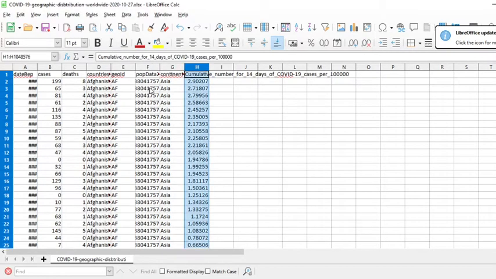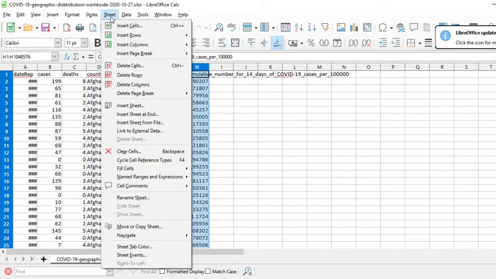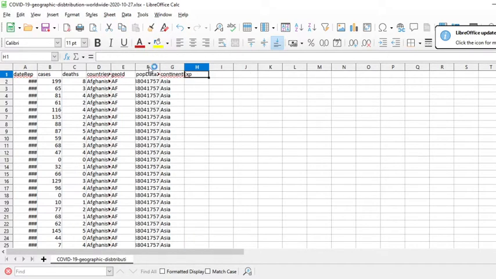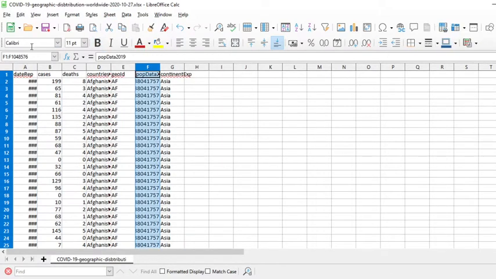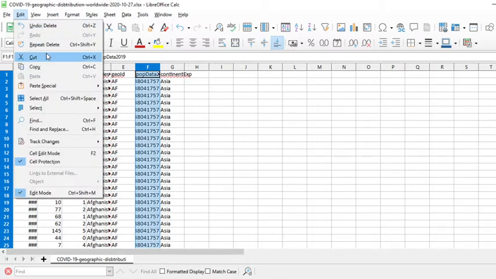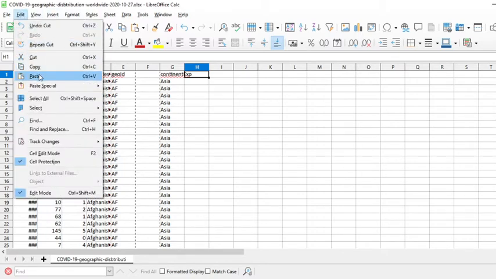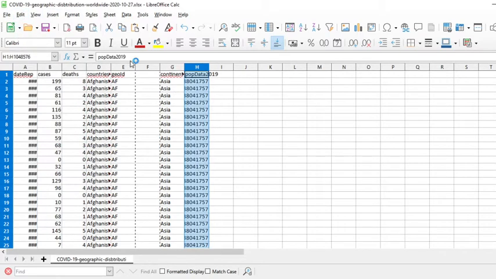And this column. Now let's do this. Let's get rid of this. There. Let's call this population.